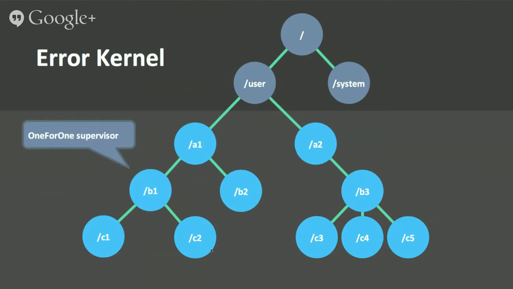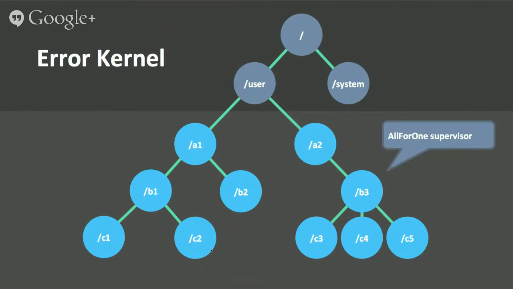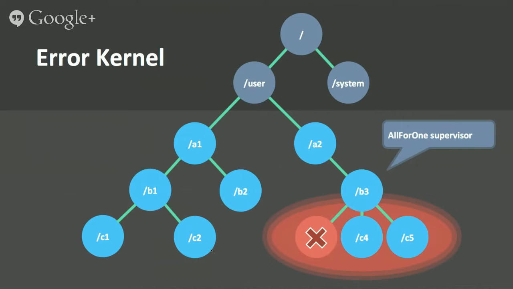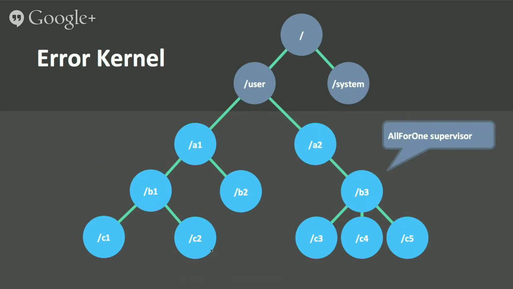There are different kinds of strategies, but the two most important are one-for-one supervisor, where the idea is that if one node crashes, it really doesn't matter. The system is going to restart the node in that specific route. Or all-for-one, which means that if one node crashes, all the siblings that belong to the node will be restarted together. This is important because sometimes you have some shared state between the actors and you want to be sure that the state is consistent.